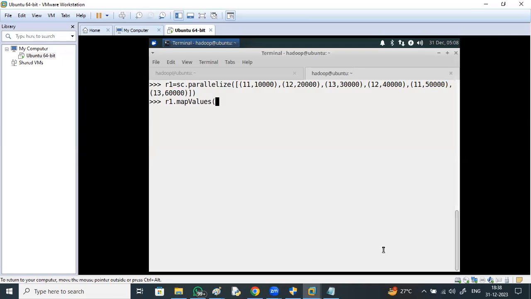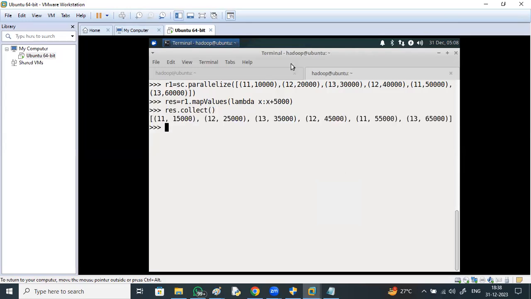Only to the values I want to add. lambda x: x + 5000. I want to add 5,000, so x plus 5,000 means only to the values it is going to get added. res = R1.mapValues, res.collect. You can see.